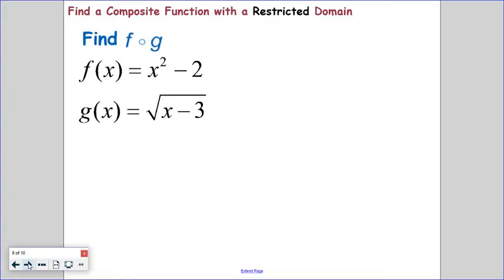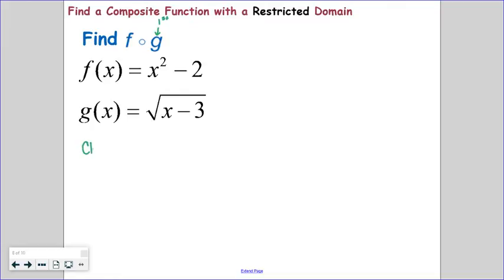We only have 2 examples today, okay? So here's your first of the 2 examples that involve domain restrictions. This one's a pretty simple one. Find f of g given f of x equals x squared minus 2 and g of x equals the square root of x minus 3. So remember, it is a 2-step process. First, we are going to check g of x, and then we'll go do our composition, and then we will check a second time for a domain restriction.